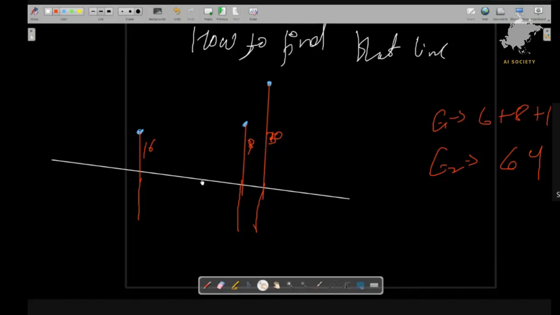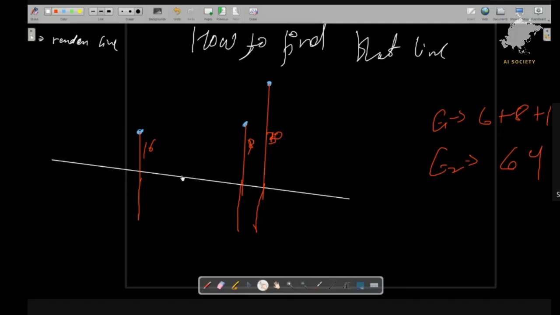So if I tell you more technically what is happening: you first start your solution with a random line, any random line around the data set. Then calculate the error. The machine doesn't know whether it has to move up, down, right, left, or rotate, because it doesn't know where the error will reduce. But we all know that we have to reach a solution where the error is minimum.